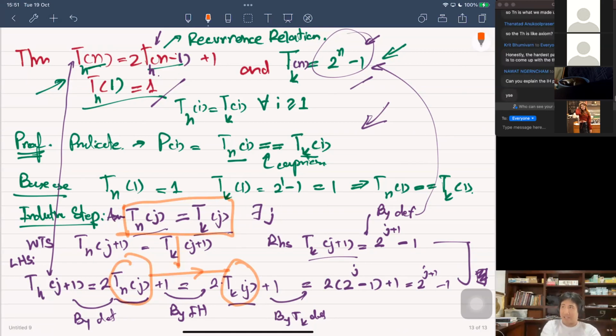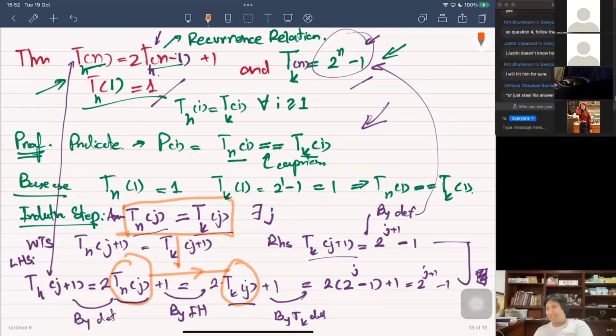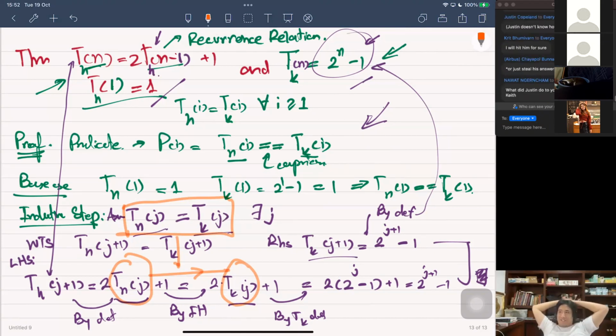The homework 4 is really hard. Do the homework, and then homework 5 is going to be a lot easier. Like a lot easier. Yes. I'll work with Justin. Work with your friend. Don't struggle alone. The Pokemon one is confusing though. Yes, work with Justin. You're going to figure it out. Don't struggle alone. Well, don't steal his answer though. Like I said, in this class, all I care is that you learn something. Stealing the answer doesn't give you any learning.